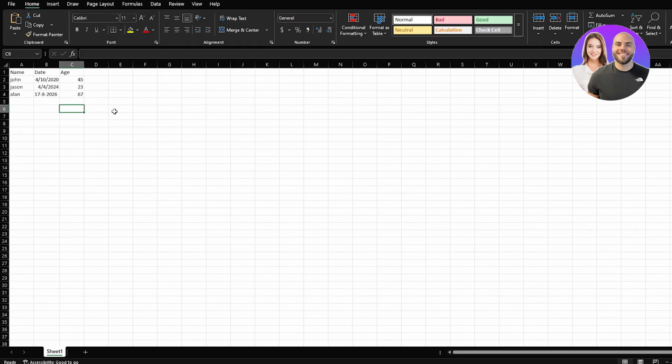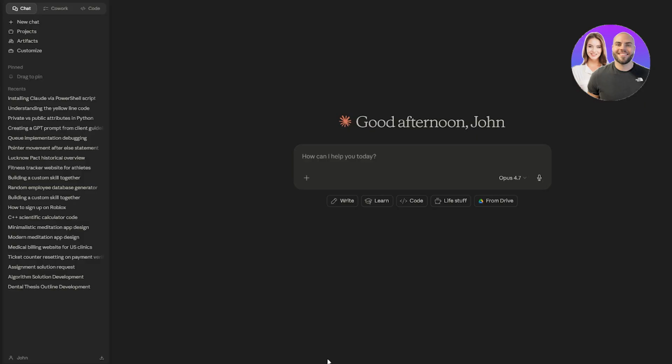Now comes the actual key step. Instead of manually planning your dashboard, you describe your dataset and goal to Claude. For example, let's come over to Claude here, and you can go ahead and write, I want you to create a dashboard nicely in my Excel.